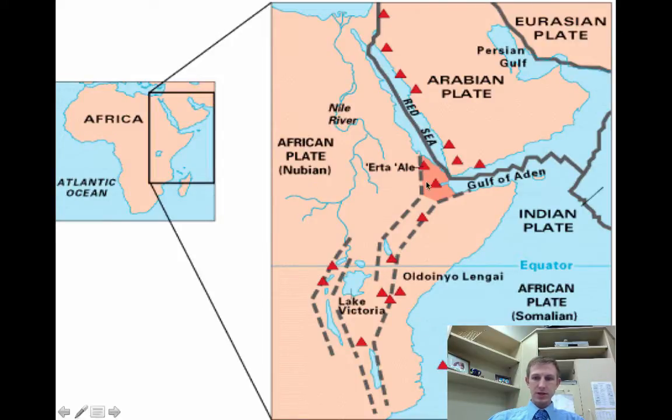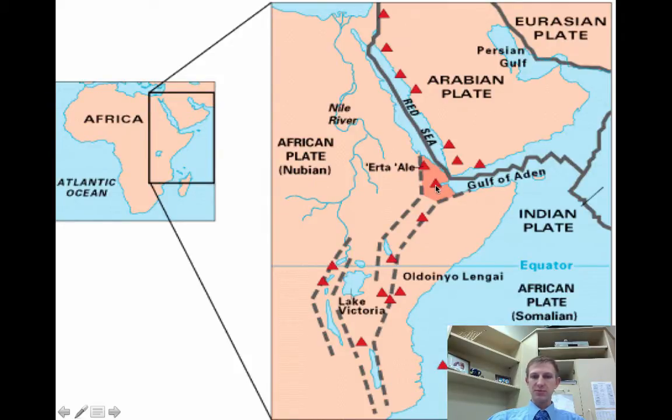Basically what we have here is we have all these volcanoes, and you guys should have seen this on your maps that you were making the other day. We have these random volcanoes that aren't occurring near a plate boundary, kind of in this area. What's happening though is there's a convection cell there that is tearing this part of Africa apart. So eventually, I want you guys to take a guess what's going to happen to this part of Africa over here, what we call the Horn of Africa.